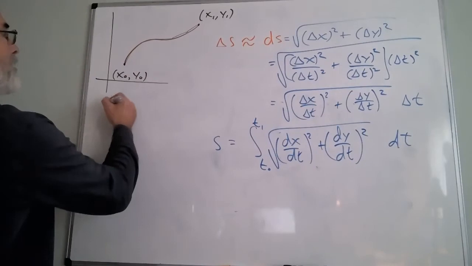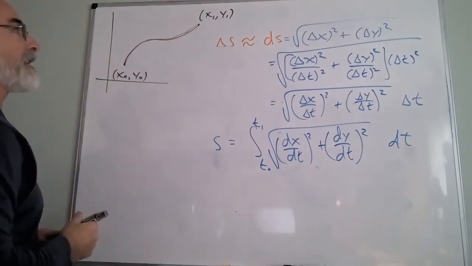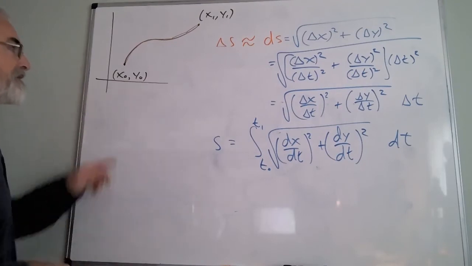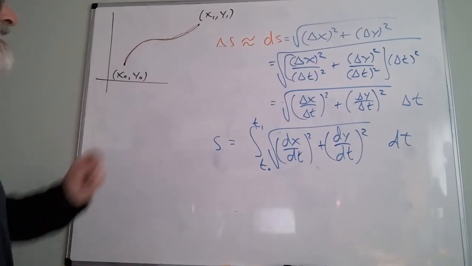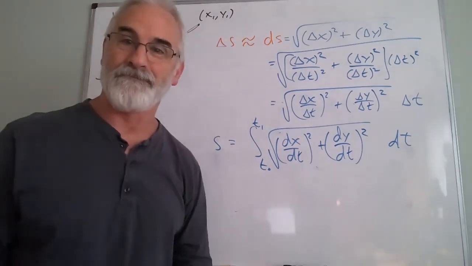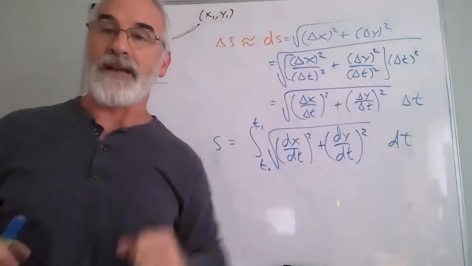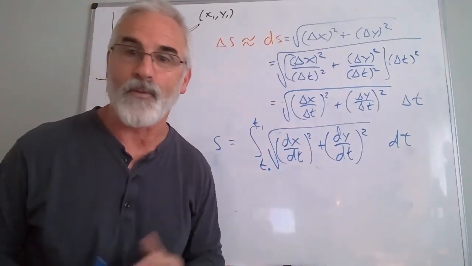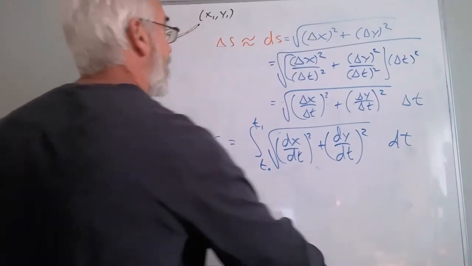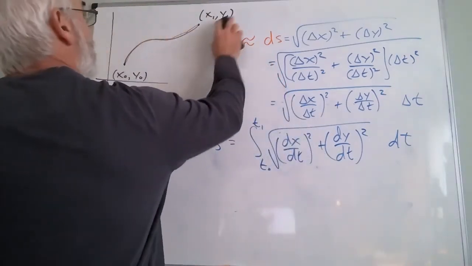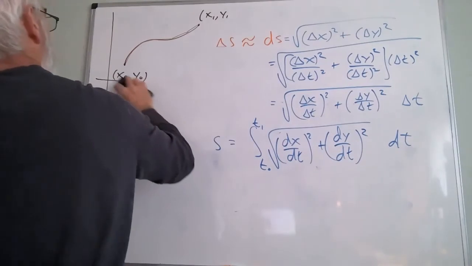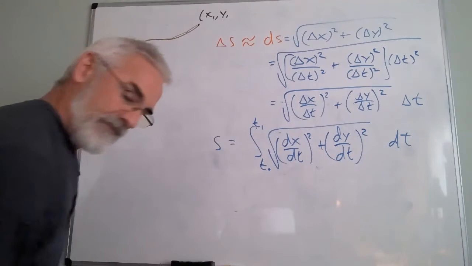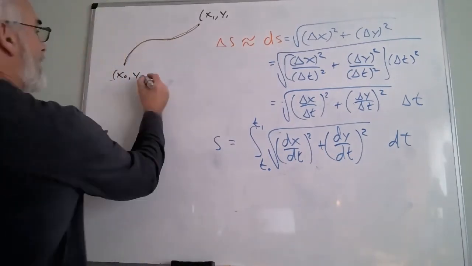Well, I'm going to move through 3 space, but I'm not going to go from x0, y0 to x1, y1. I'm going from x0, y0, z0 to x1, y1, z1. And I'm going to have the 3-dimensional Pythagorean theorem. And when I have the 3-dimensional Pythagorean theorem, we already know what that is. That's from the first day of class. So the only difference is now, think of this as being in 3 space. So I'm going to change this slightly. I am in 3 space here.